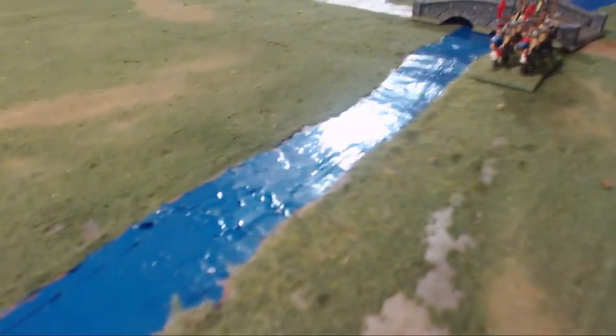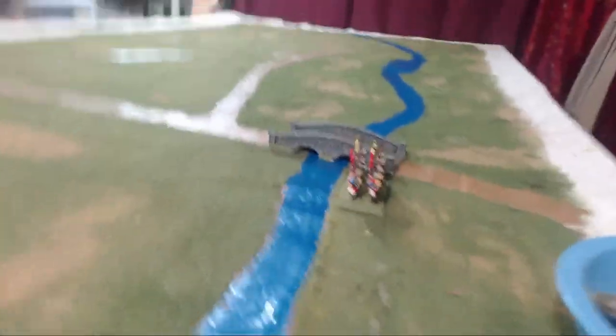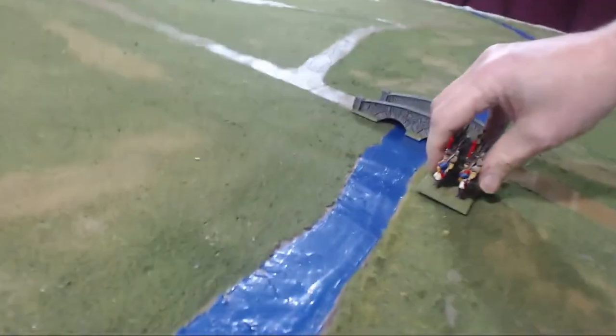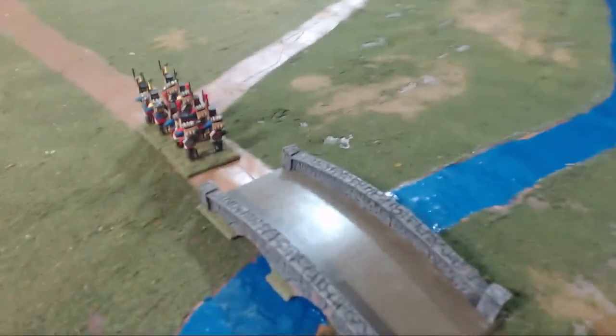So you can kind of see how it shines a little bit, right? Well, I don't know, let's put some light on the other side of it. See how it shines? That's pretty cool. That's with no Elmer's. That's just pure gloss Apple Barrel paint. Okay, and there's the figures. You know, the stream's only about a base width. If they were in march column, they could easily be going down a road, you know.